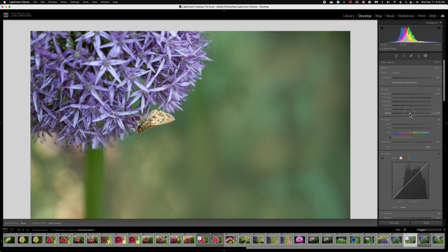And for this guy, he does have a lot of black points, so I am going to darken those to bring some emphasis to the black. I could even try using the tone curve. There we go, just a little bit there to pop that.